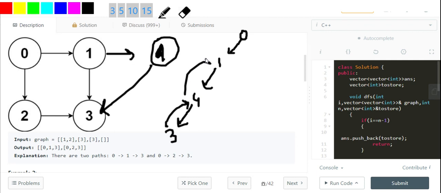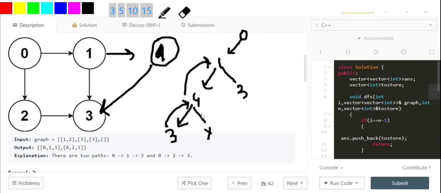So again, I'll go to 1, backtrack. Now I'm at 1. Now I'll see, do I have any other option apart from 4? Since 4 has already been visited, I've already taken that path. So I'll go by taking the path 3 here. From here, no call was made. Now from 1, we'll go to 3. So as we can see here, we have got another path, that is 0, 1 and 3. So now we'll include this in my answer array. That is one of my possible answers.